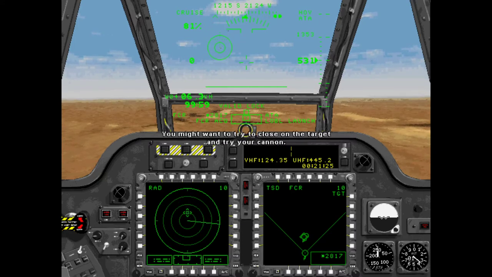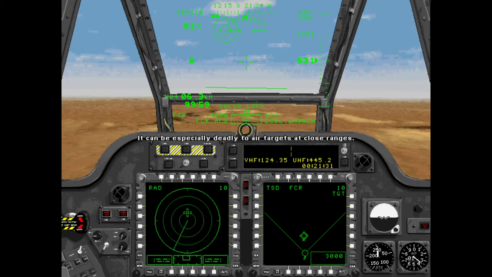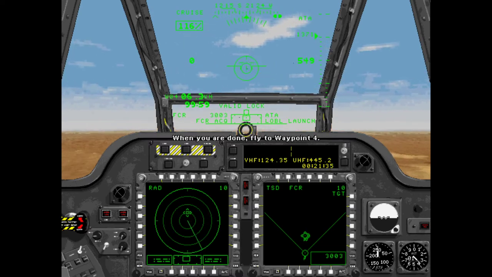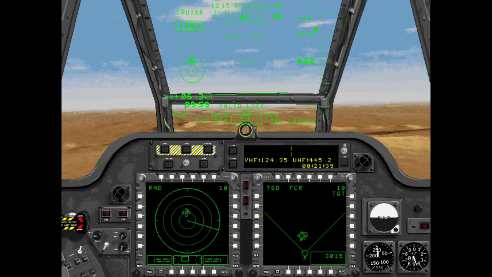You might want to close on the target and try your cannon. It can be especially deadly to air targets at close ranges. Engaging with cannon. Mission successful. Good job, sir. When you are done, fly to waypoint 4.